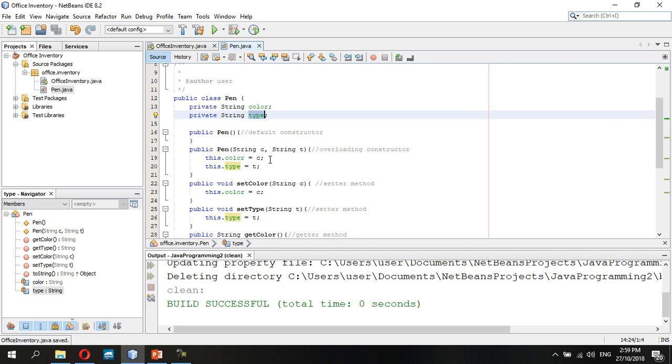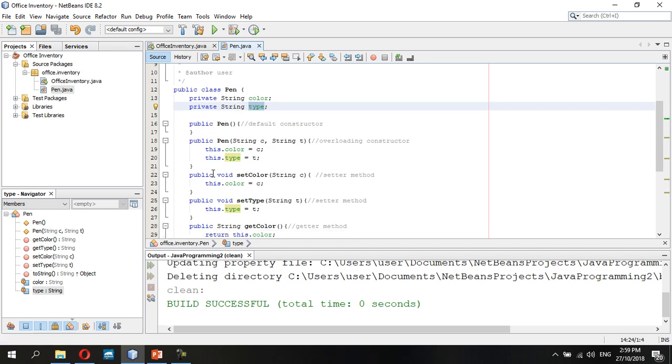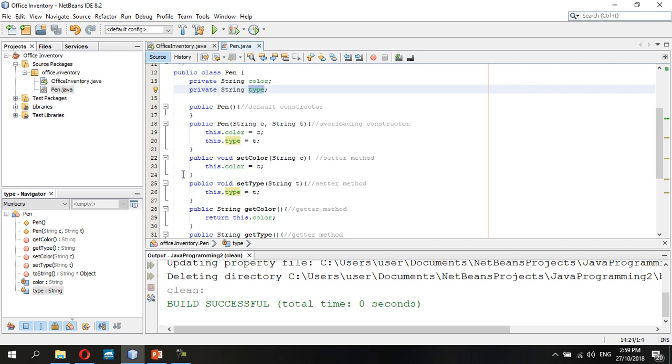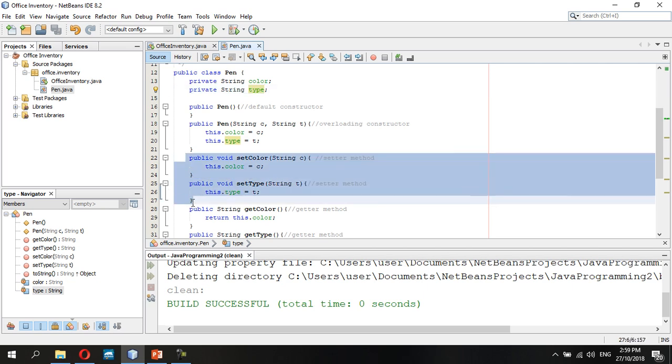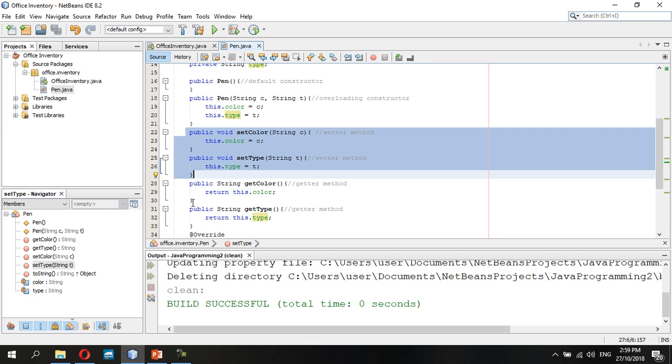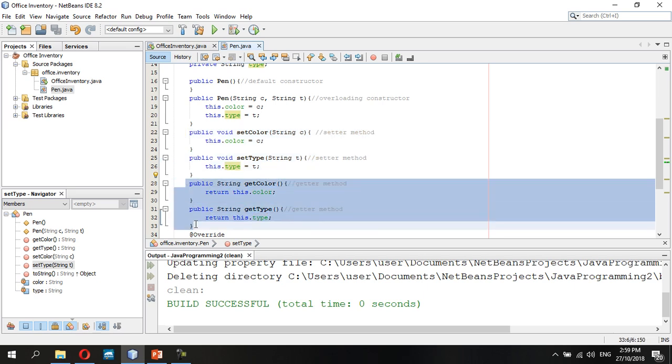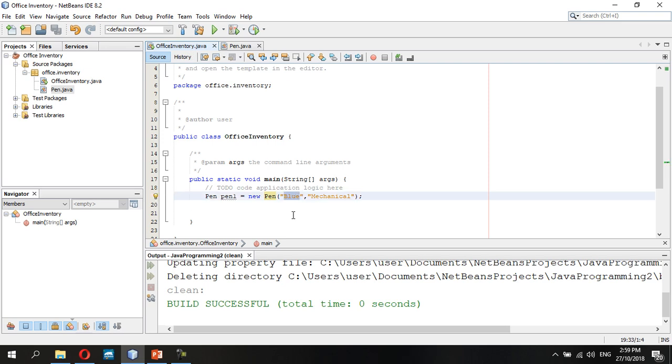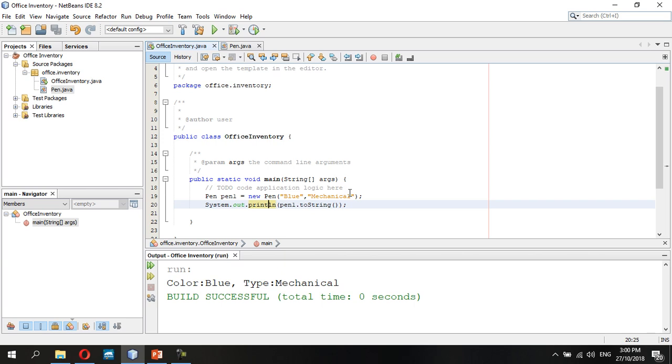Hence, you no longer need to set the color manually. You can get the color with the value provided through the constructor. To print out the information, you can just call System.out.println with pen1.toString, which will print out the following information.